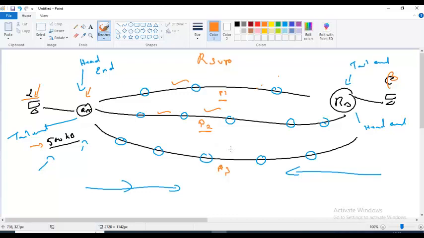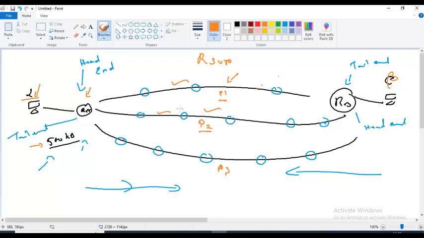If P2 doesn't have 500 KB, then it will see whether P1 and P3 have that 500 KB. Of course, they are going to have it because no one is using the path. Those paths are available but not in the routing table. So it is going to give P1 as the path for alpha to reach beta.